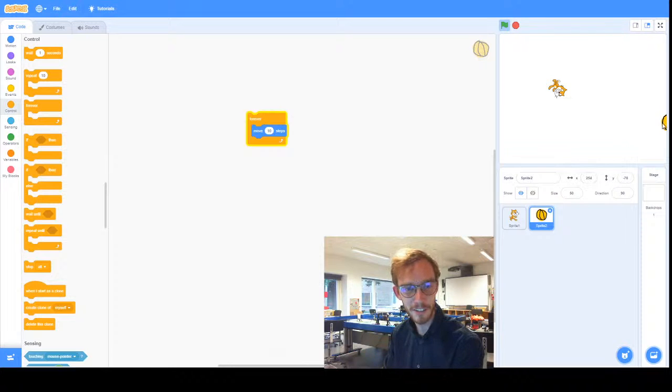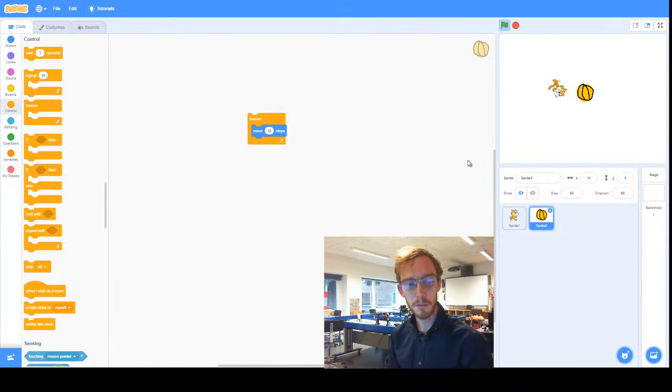So it's something you can't control. We know the code is working because it's moving 10 steps in the direction that it's looking. To stop it again, I can just press the code one more time, and then the yellow edge disappears, and I can actually move my ball here, so it doesn't move away from me.